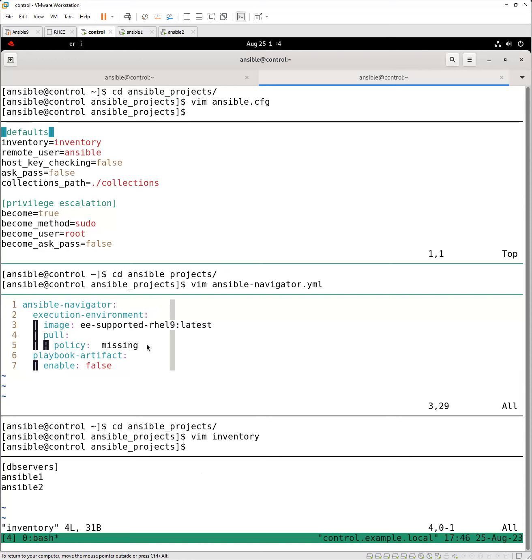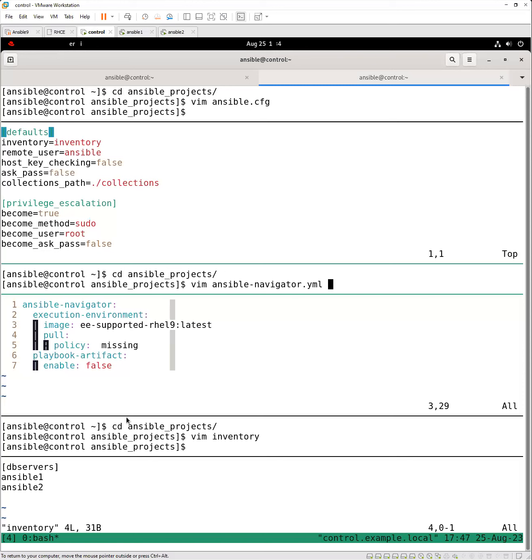And pull policy missing, basically I'm telling Ansible not to try to fetch the latest version of the container every time I run a playbook. If this part is not stated in your Ansible navigator, you will notice that every time you run a playbook, it is going to want to go and pull the latest version of your container or execution environment. And I don't want that.